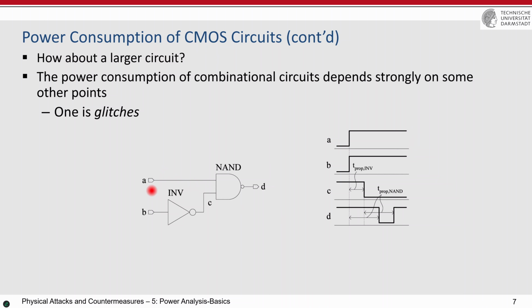Look at here, if both of them are 0, the input of the NAND gate is 0, then the output is definitely 1. And if you look at the output is 1, right? And if both of them are 1, also C will be 0 because this is 1. And 0 makes the output 1, then D should be also 1, which is actually 1. Yeah? But if you look at it carefully, you see there is a transient time that the output is not valid, yeah, for a short time.